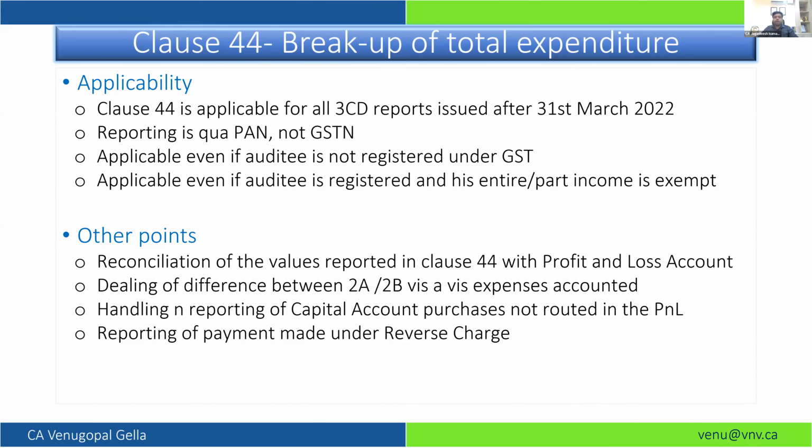So now coming to the applicability. Clause 44 is applicable for all 3CD reports which are issued after 31st March 2022. That is, even for the financial year 21-22 it is applicable, and from last year onwards only it is applicable. So whether the reporting is on GST invoice, if you see clause 44, there you need to report on PAN basis, not GST basis.